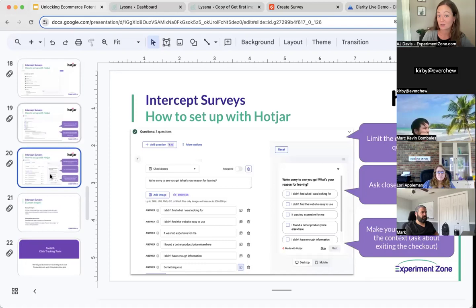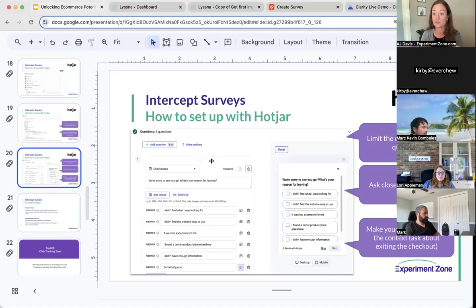Up next are the actual questions. So I really like that Hotjar started with a default of 3 questions. You really don't want to go over 3 or 4 questions because remember, we're intercepting someone in the real world and asking a quick set of questions. We really want them to answer, and the longer the survey is, the less likely they are to stick around and answer that.